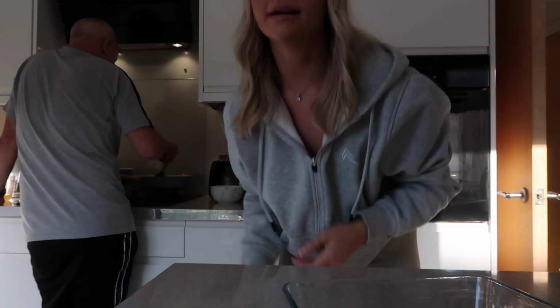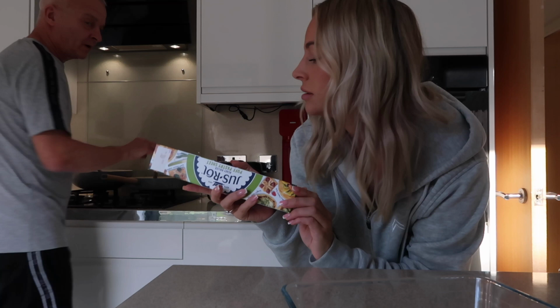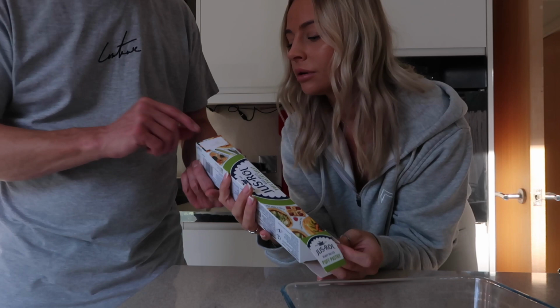Love these. Back to the pastry making, not making, rolling. We have got just roll, ready roll puff pastry sheet. Do we need all of this? I don't know. But I don't think it's got a huge shelf life, so I would, 4th of December. So what we don't need we're gonna chuck anyway. I need a bit of flour on the surface, don't I?